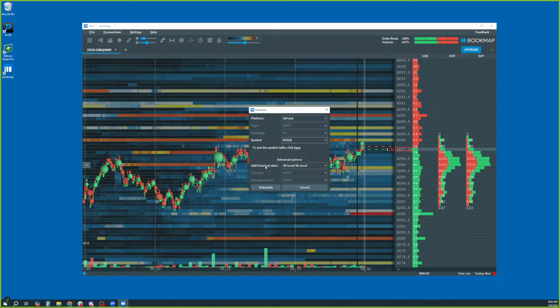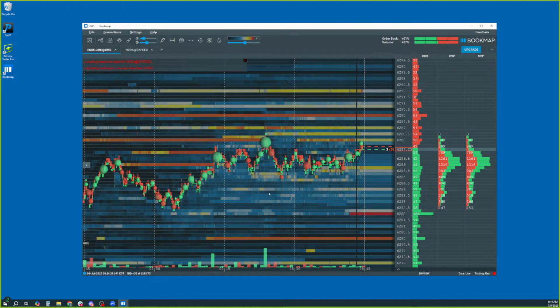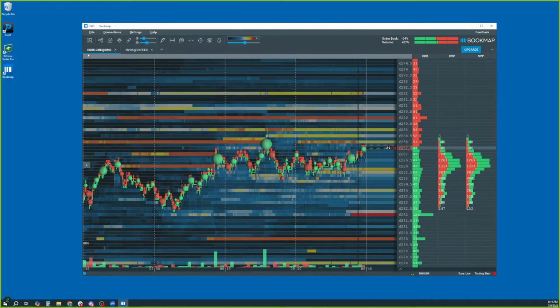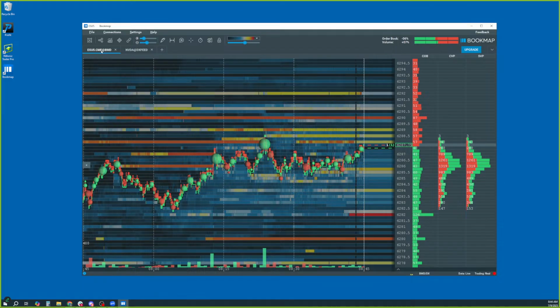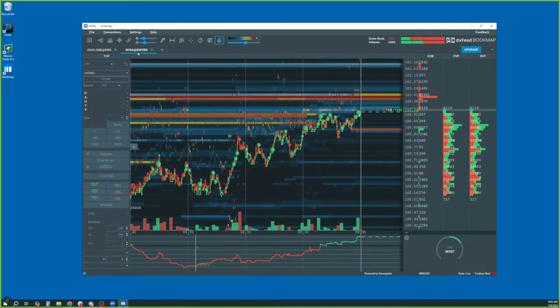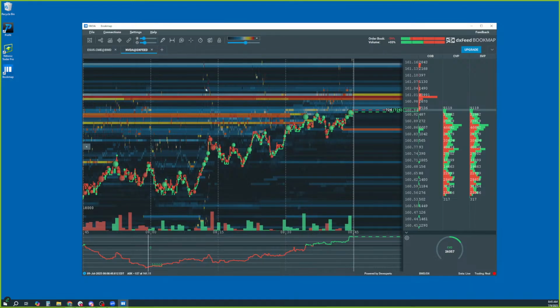And cloud data here, click on that, and let's just add 1 hour of cloud data, and let's click subscribe. Okay, and then NVIDIA pops up here, and you can see the blue line underneath the S&P E-mini, because that's the one that we're accessing right now. So click on the tab for NVIDIA, and you see the blue line underneath it, and now we're looking at NVIDIA.